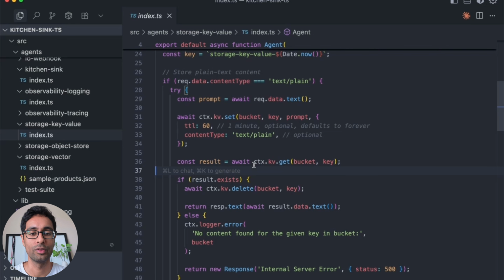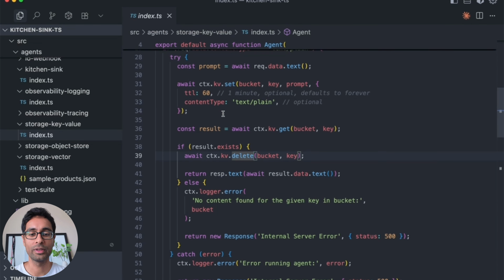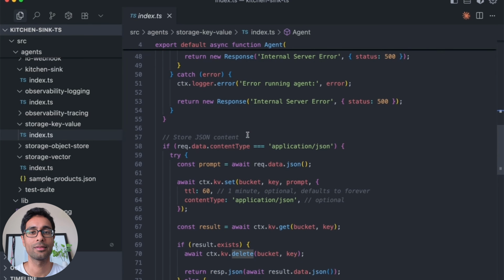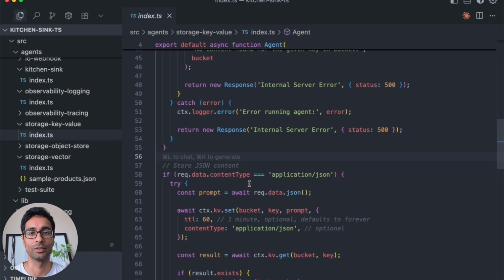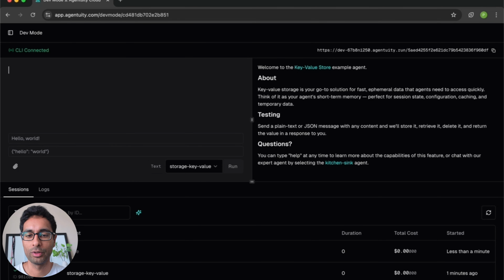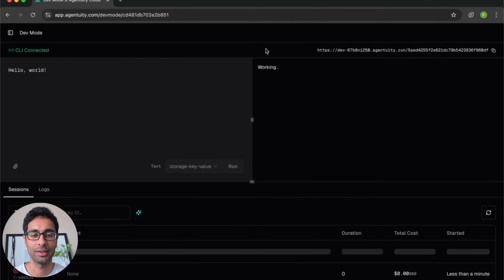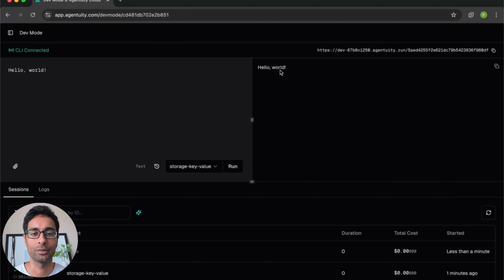From there, we can use the kv.get method to grab the content stored within that bucket at that key, and then use kv.delete in the same way to delete some entries. Of course, we can do the same thing with JSON content and so on. Let's go ahead and try this out to see what this looks like. Back in dev mode, if we send a plain text example, the agent is going to respond with that same text.